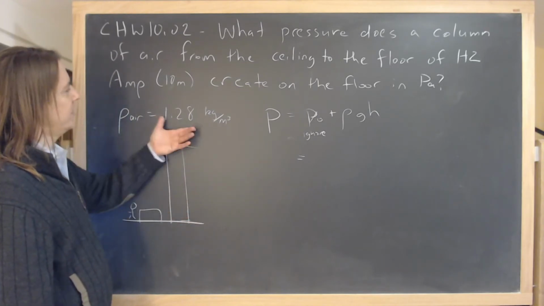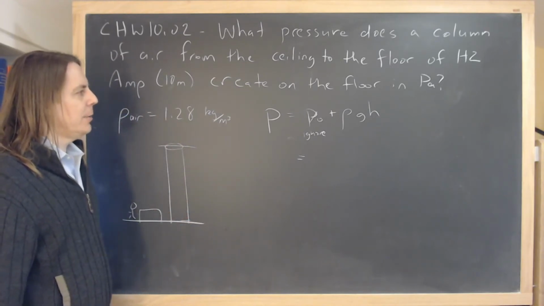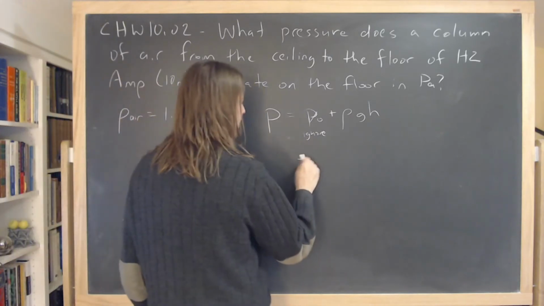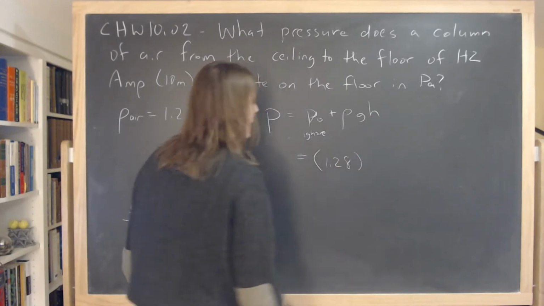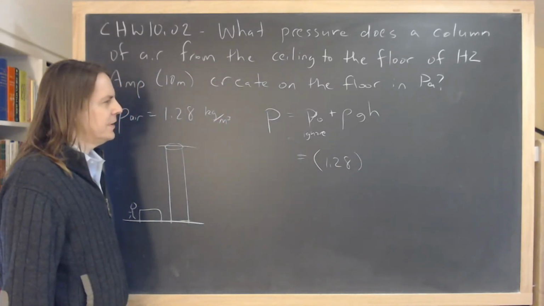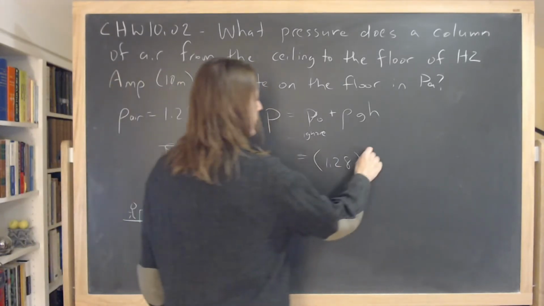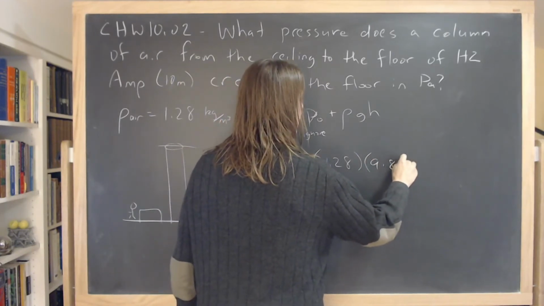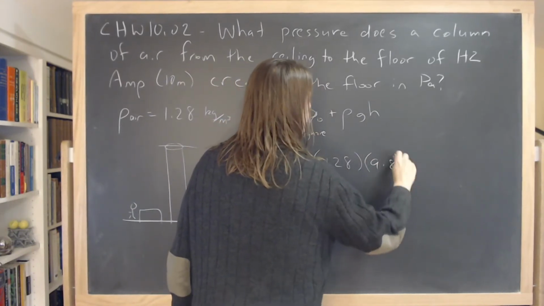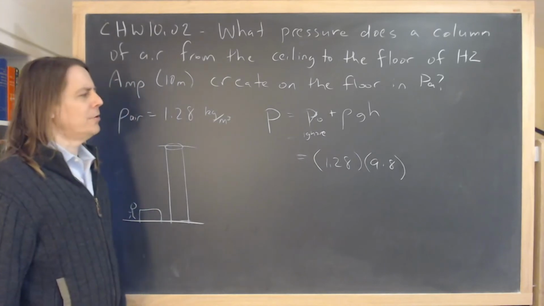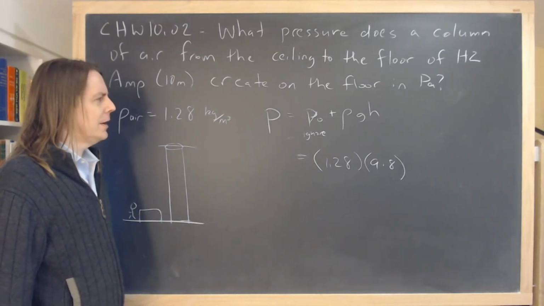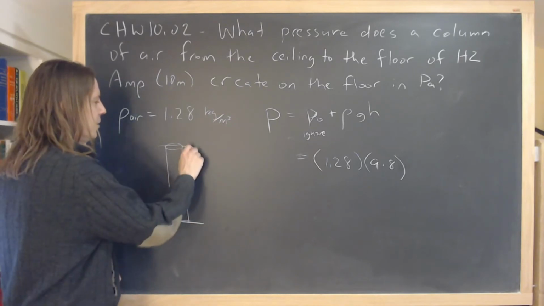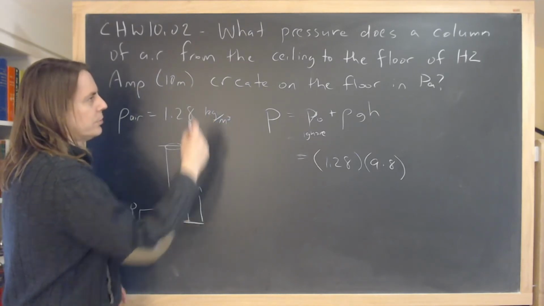Again, you could just get the weight of the air. Anyway, but let's not do that. Let's plug in here. Let's see, the density of air, 1.28 in MKS units. Gravitational constant, 9.8 meters per second squared. I'm not putting in units. And it's not the gravitational constant, it's the acceleration due to gravity at the surface of the Earth. And h, that's just the height of the column, which we were told is 10 meters.